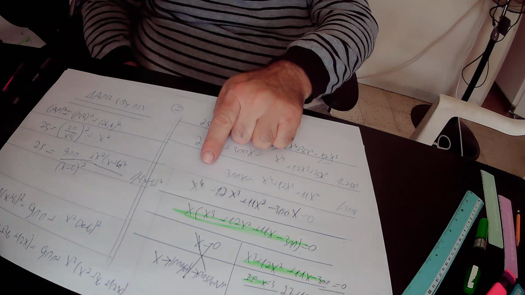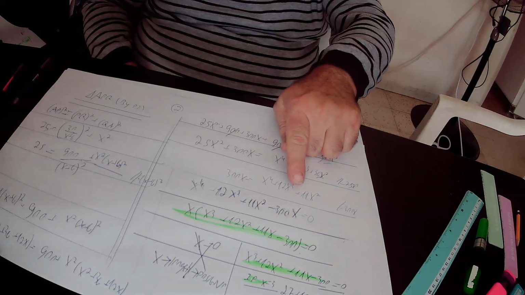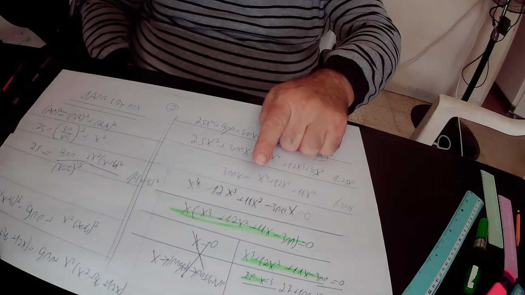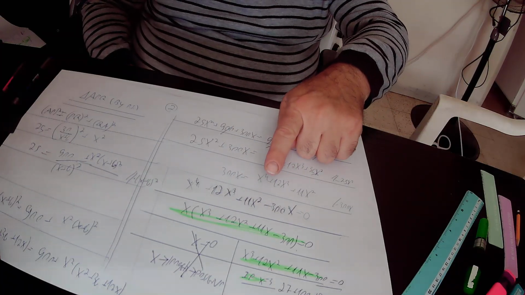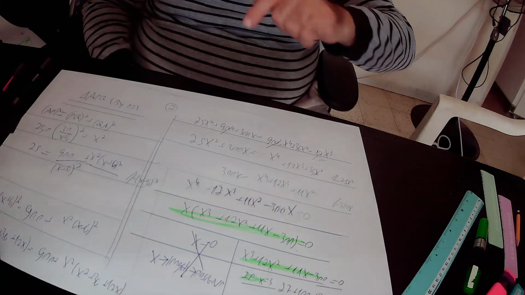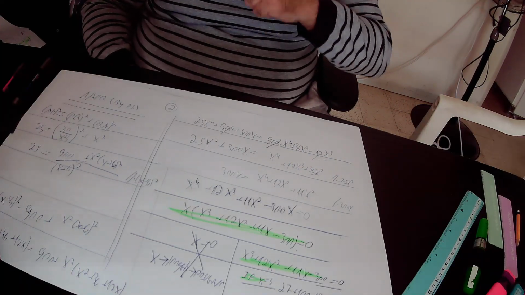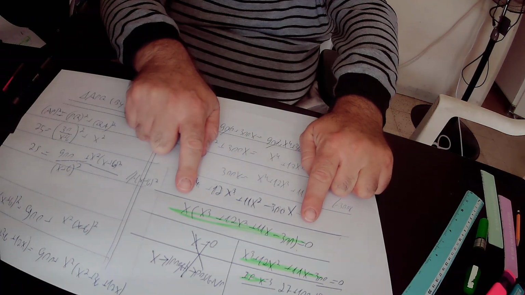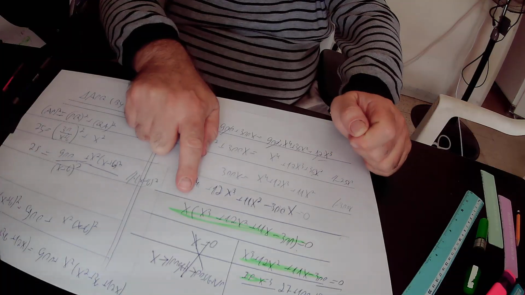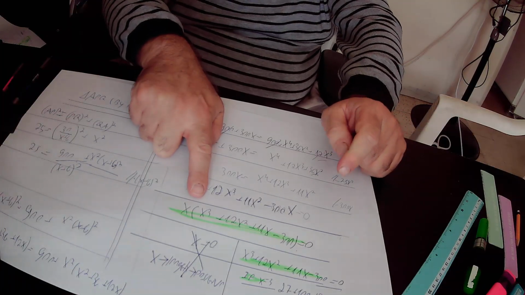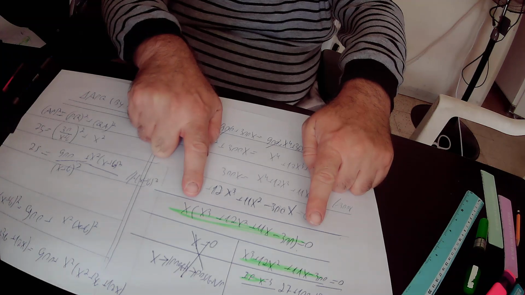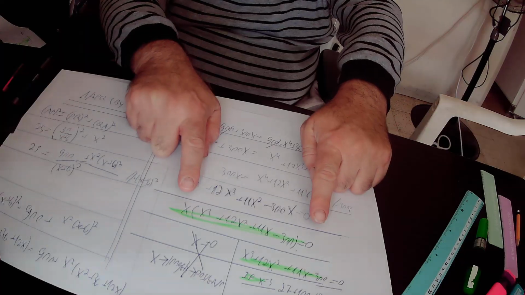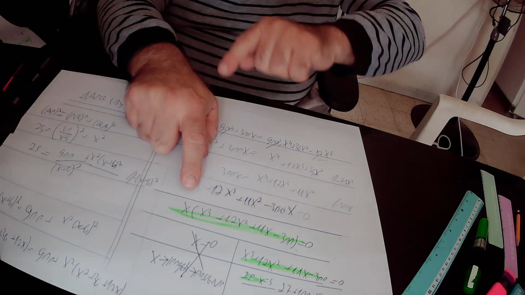So here we took x out as a factor from this long expression. Inside the brackets we are left with only x cubed plus 12x squared plus 11x minus 300 equals 0. So this equation has two solutions for x. The first solution is that x equals 0. If x equals 0, then 0 times everything is 0, and the two sides of the equation are equal to each other, that is to say, 0 equals 0. So x equals 0 is the first solution for this equation.